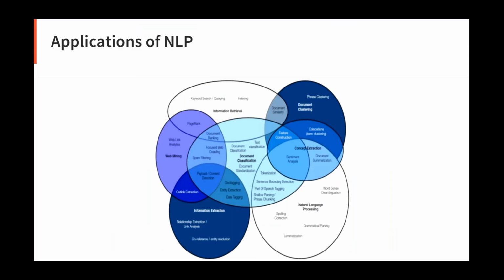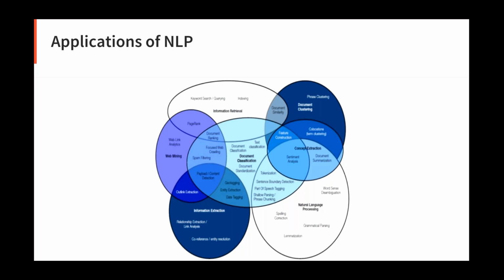And I don't know if this is clear, but we'll talk about some of the most popular use cases pretty soon. But as you can see, the number of things to be solved with NLP is pretty vast. You have things like document classification, standardization, entity extraction, tagging, named entity recognition, parts of speech tagging, parsing, sentiment analysis, document summarization, document clustering, ranking. Basically, the possibilities are endless, and you can apply different types of techniques and solve different types of use cases across diverse domains in the industry.